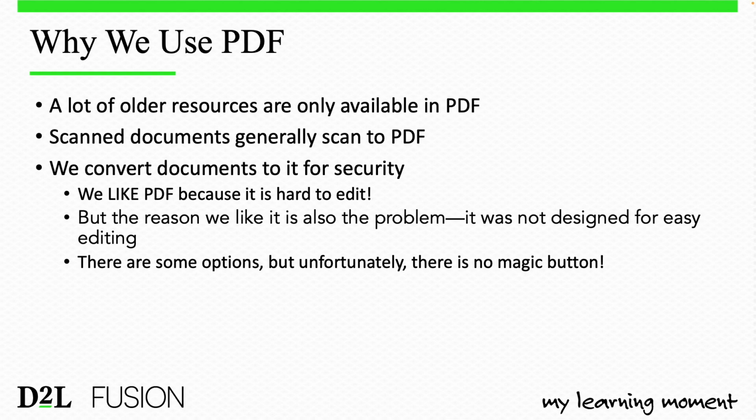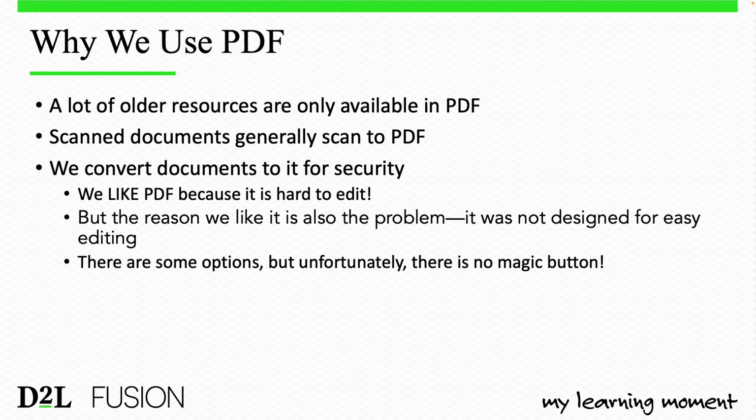One of the first questions we asked was why, and it has a lot to do with the fact that a lot of older resources are only available in PDFs. So this happens a lot when we find a faculty member has looked up a journal article on one of the library indexes and posted that to the website. A lot of times those are just scanned resources. A lot of faculty are using scanned documents that somebody else had in their course from 2 or 3 instructors ago, but it's still a good resource and they're using it.